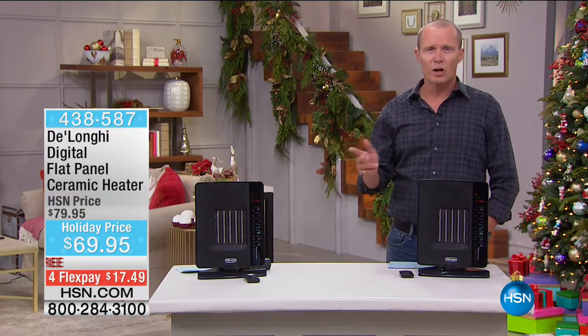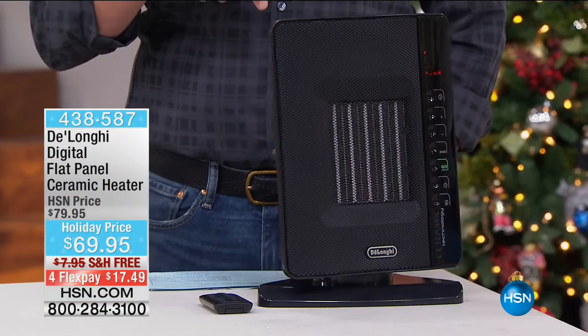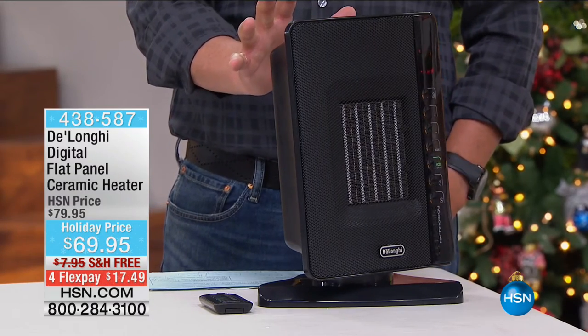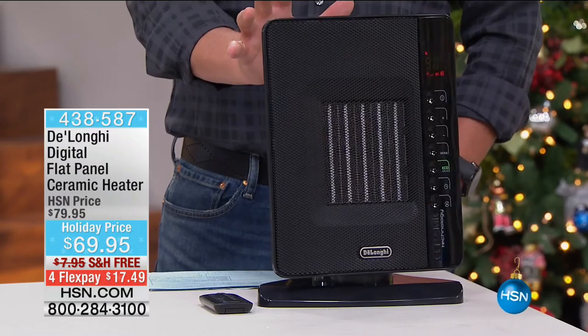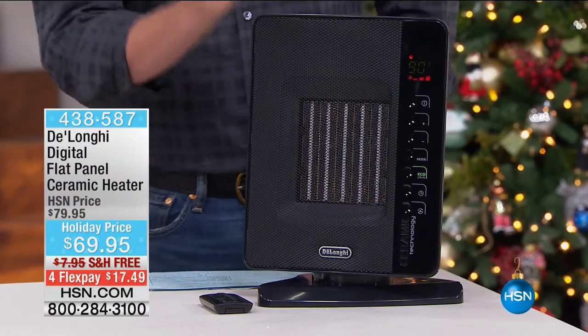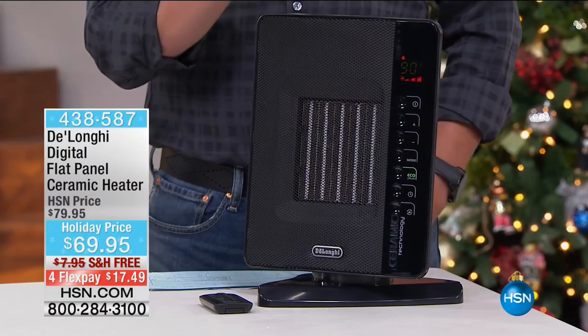Massive hit, pretty much sold out. And what we did was we brought it back in for tonight. And this is going to keep, even for those areas, maybe it's for the work area, for underneath the desk, where those legs and those tootsies get that little bit cooler. For less than $70, you're going to be able to take care of that.